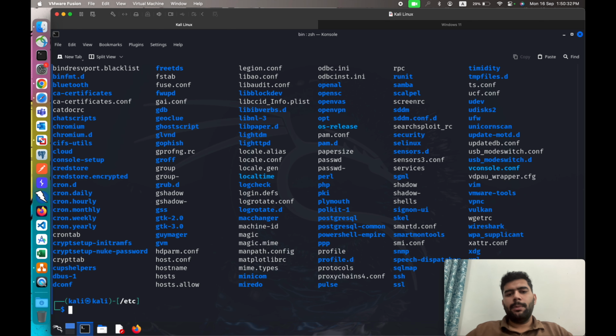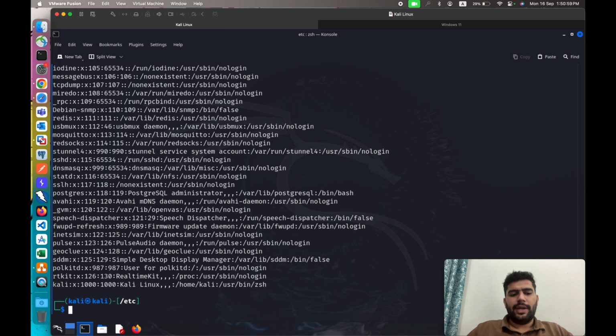and check here, there are multiple files. We have seen that the etc folder is used to keep all the permissions and all the configuration for all the different softwares and different executables available in the Linux distribution, including the configuration of the Linux distribution itself. Now if I go with the cat command and check the etc passwd file and hit enter, you can see this passwd file has multiple entries available.